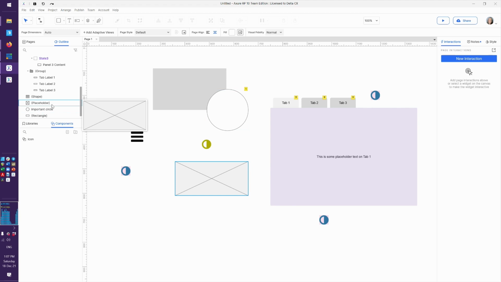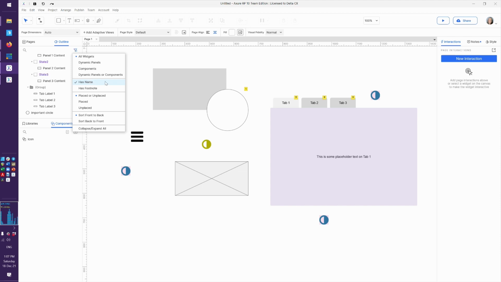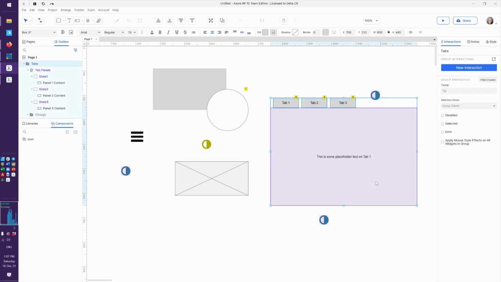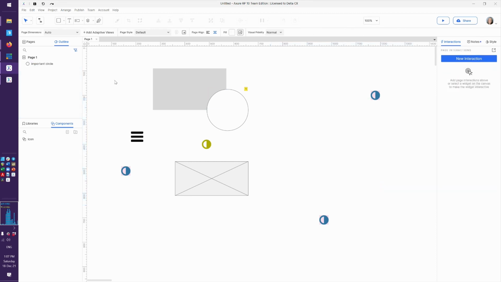Now, circling back to a little bit more of things to know about the outline, I talked about how we were going to talk about these filters over time. Look at this filter that says has name. The only thing that I've named so far is the circle, but there's some stuff that we dragged out here from Axure that they must have put a name on. So let's try erasing this. Aha!